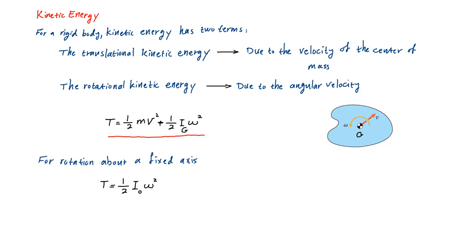I do have actually a picture, so let me just use it. Here is just for the motion about a fixed axis. If we have rotation about, let's say, point O right there, and we know the angular velocity, the kinetic energy of this rigid body can be easily calculated, as long as we know the mass moment of inertia about that point and the angular velocity with which the rigid body is rotating about that point. We can find the kinetic energy of this rigid body during this rotation about the fixed axis.